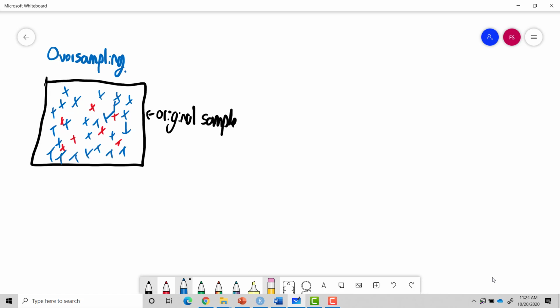Let's say we have 20% red, 80% blue. So there's a ratio of 1 red to every 4 blues.